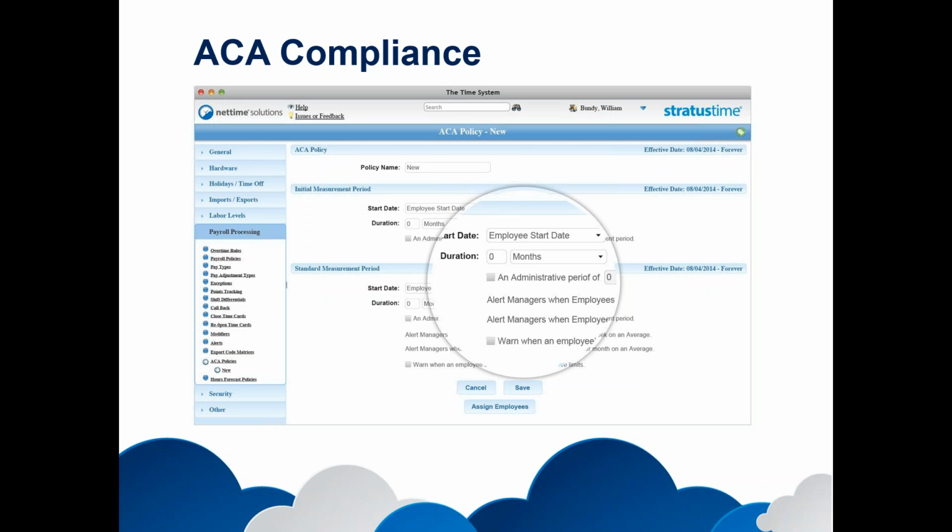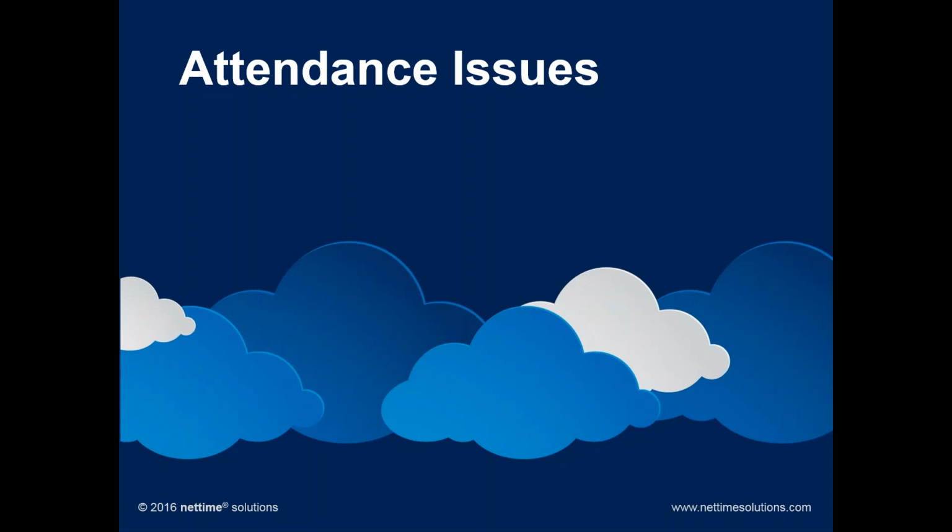So you can get custom alerts to know if employees are approaching those set thresholds. You can schedule notifications so that you get scheduling notifications that tell you if an employee is approaching those thresholds so you can allot their time wisely. And you can also, as I said here, customize those measurement periods to make sure it works best for your company.